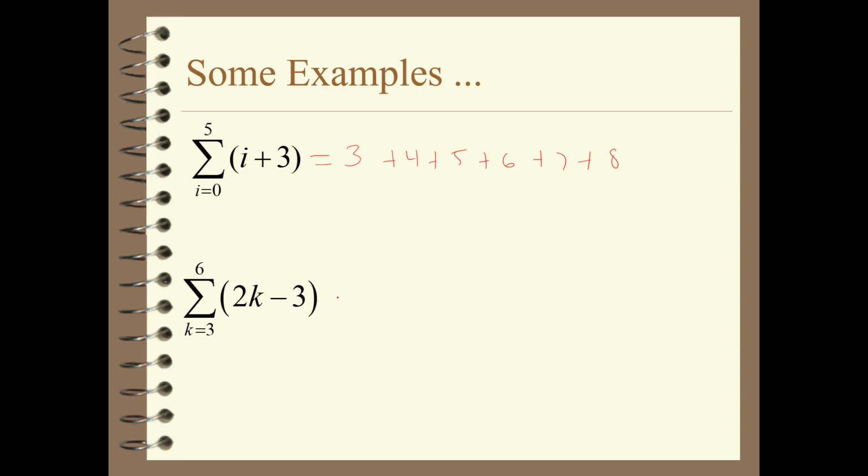Let's now evaluate this second summation. Again, just evaluate the summation as k goes from 3 to 6. So it's 3, 4, 5, and 6. In each case, once you do the evaluation, just add them all together. So if you evaluate when k is 3, you would get 3, and then the next would be 5, and the next would be 7, and the next would be 9. So that's when k is 3, 4, 5, and 6. And then this sum, when you add it up, that's the answer. That's what this symbol means.